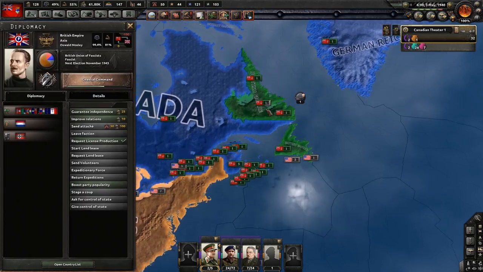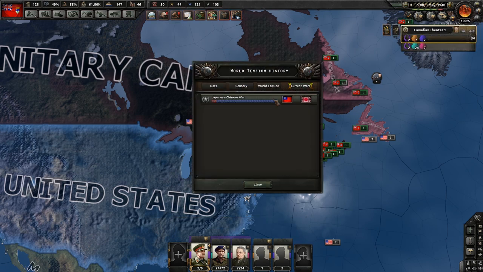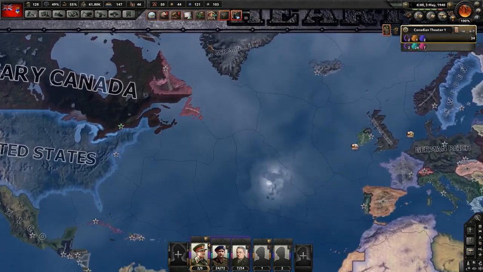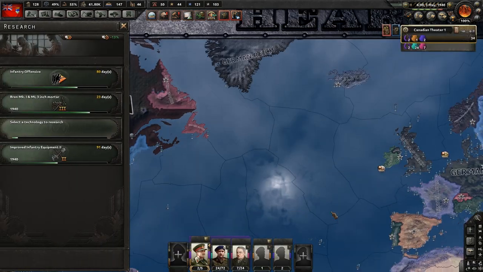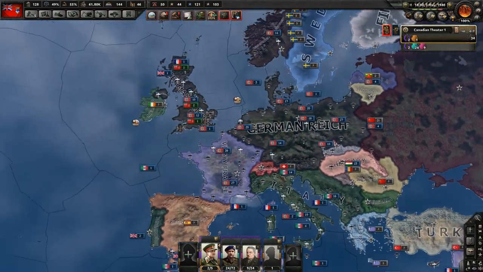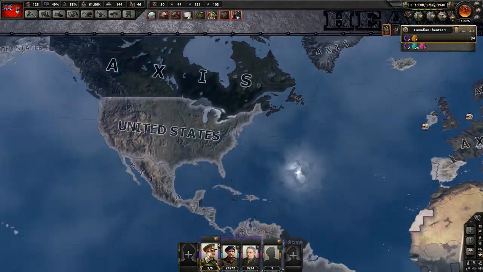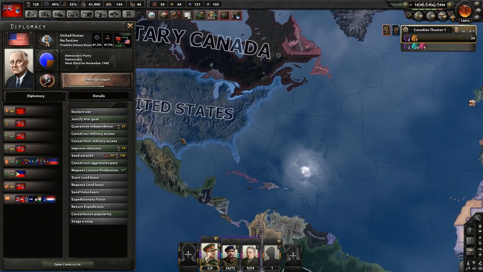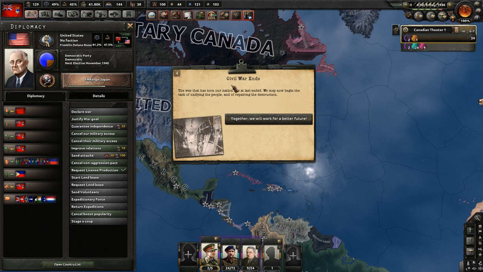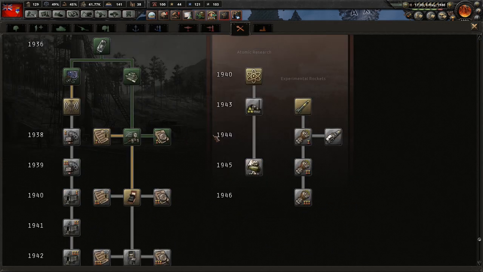Oh. And that is how you beat the Allies as Canada. Pretty much Canada had to ruin the Allies' day. Because now all that's left is the Soviet Union in an Axis-dominated world, and the United States should be going fascist pretty soon here. Civil War ends. The war that has torn our nation has at last ended. We may now begin the task of reunifying the people and repairing the destruction. Yes, we do.